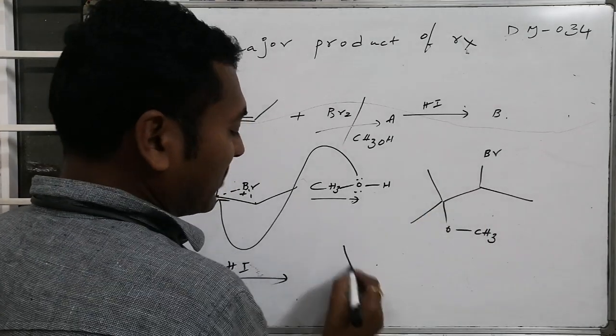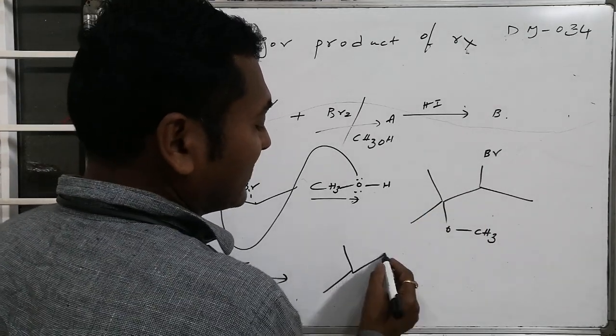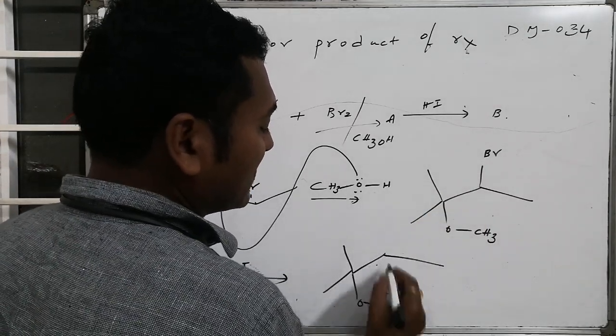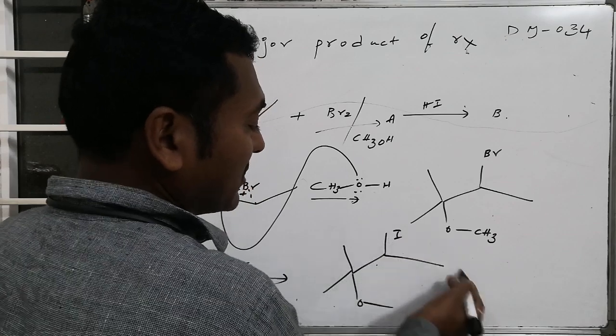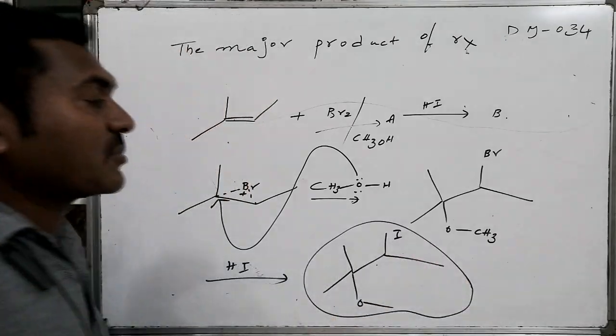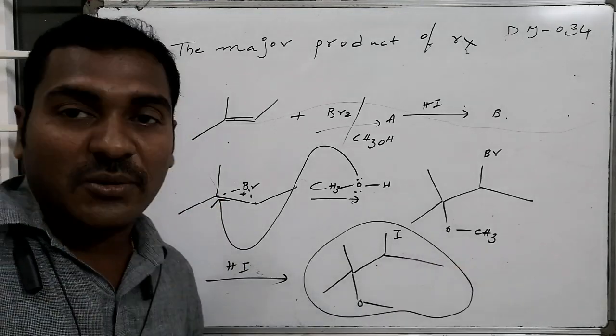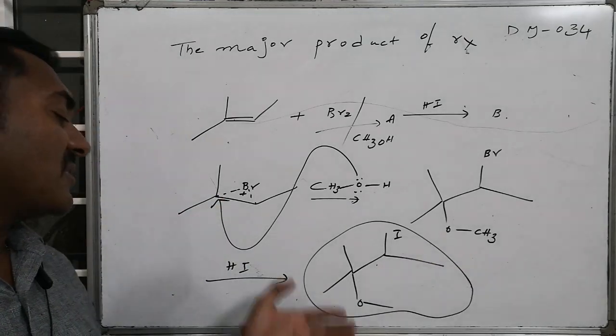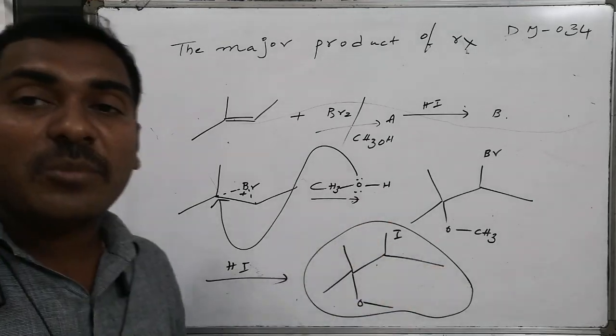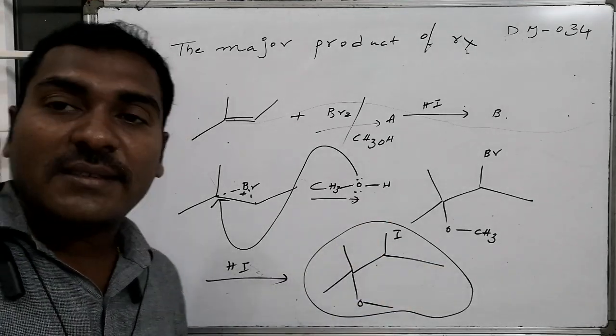Here bromine is getting replaced by the I- as a result it is converted as a new compound, that is I. Therefore, the expected product due to the corresponding reactions of cyclic bromine ion followed by nucleophilic alcohol addition followed by SN2 replacement of Br- by I- results in this particular compound.